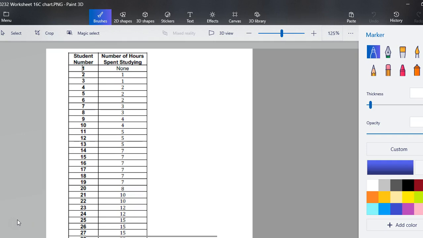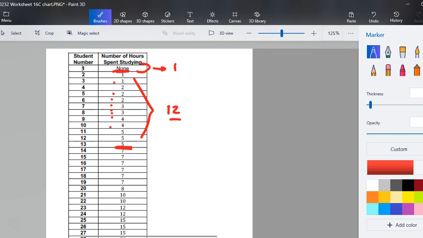Question 1 says, use the class data from this table to determine the number of students in each range. So I'm looking at question 1, there is a table, and then I'm looking at the current table that you see here. On question 1, it wants to talk about the amount of time spent studying, and the first thing it says is to look at no hours spent studying. And the number of people here, 1 student. Then it says how many from 1 to 5 hours. And if we block from 1 to 5, we'll find that after you count them, I've already counted them, there are 12. And then it wants to know from 6 to 10 hours.